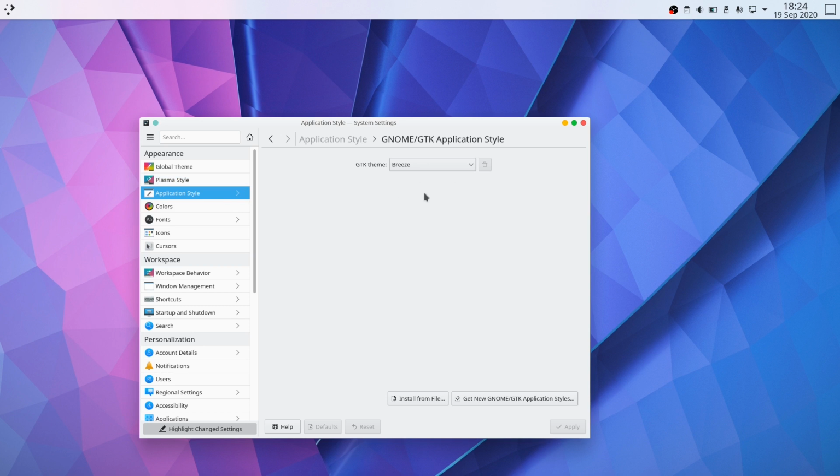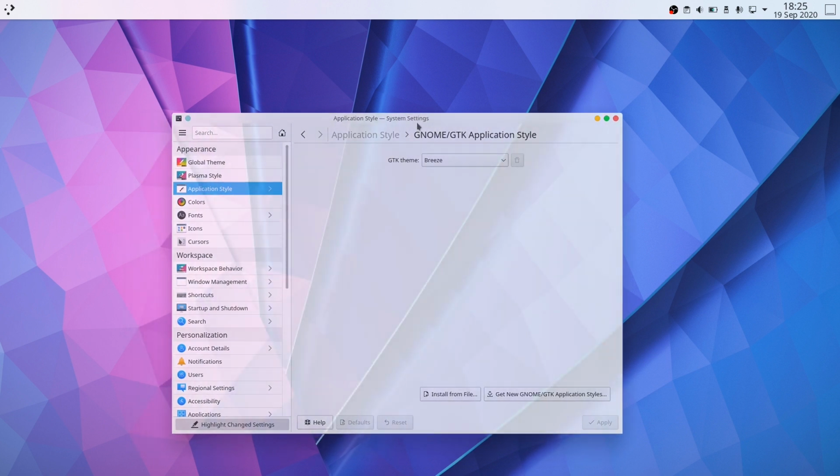So that's why I would prefer for this feature to come back. And if you prefer for it to come back, let me know in the comments. I'm genuinely curious. But yeah, I don't know why this was removed.